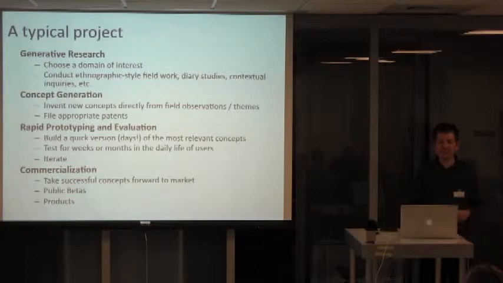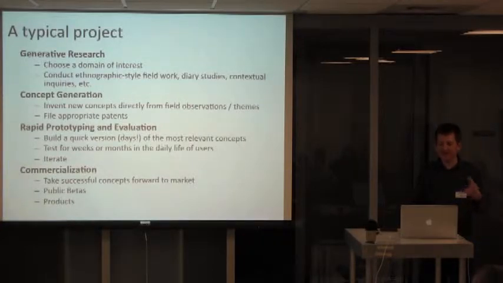So we pick a domain of interest, we conduct some ethnographic style field work, we run some diary studies, a contextual inquiry, usually some combination of all these methods to understand what people are doing in that given domain. From that, we can invent tons of new concepts based on the field observations and the themes that come out, at which point we file the appropriate patents on these, and then quickly build them. So we try to build concepts really fast, in days or within weeks, of the most relevant concepts, and then get them into people's hands for months at a time, and really start to see how they adopt it, how they use it in their daily life.